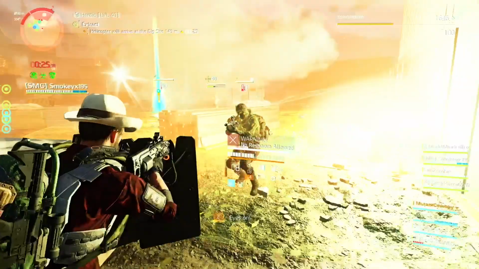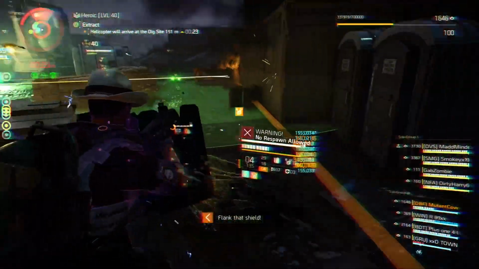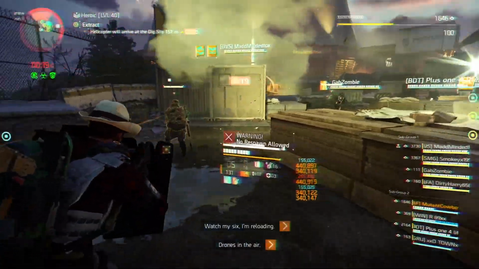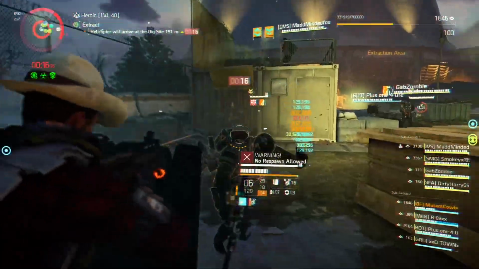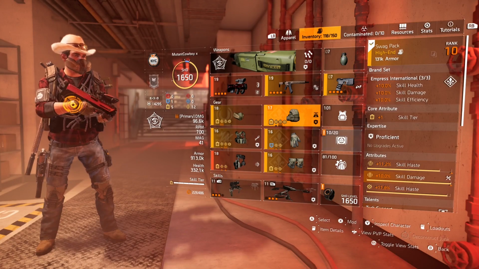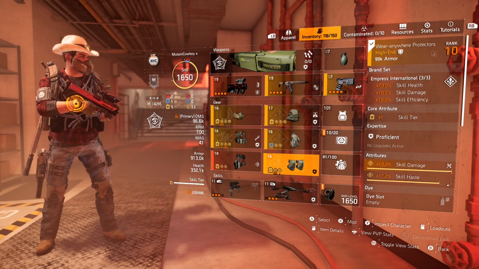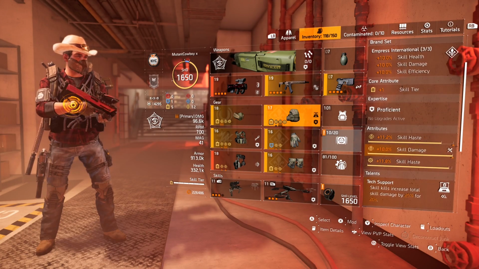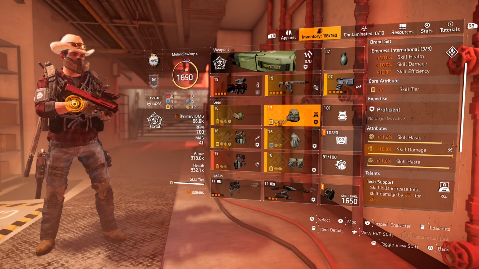But I'm always looking for other interesting options for that. But anyway, yeah, so that's basically one of the best, highest damage skill builds for turret and drone in the game. Now, honestly, while this build isn't what I would call fully optimized, some of my skill damage rolls and skill haste rolls are a bit lacking.